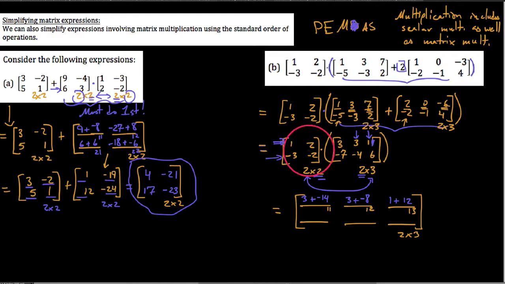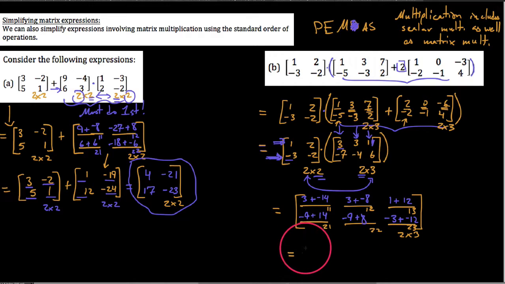Let's go now second row times our first column to get our second row, first column entry. We get -3 times 3 is -9, plus now move over, move down, -2 times -7 is 14. Now second row, second column, we have -3 times 3 is -9, plus now we'll move over and move down, -2 times -4 is 8. And then second row, third column, we have second row times our third column, -3 times 1 is -3, plus -2 times 6 is -12.